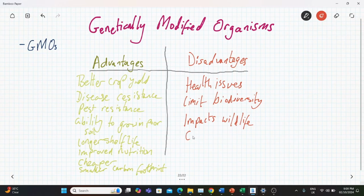Also, cross-pollination can happen with wild type organisms, and that is going to basically produce things like super weeds. So these are weeds, these are plants which you don't want growing in particular areas, and you can't get rid of them because they are basically cross-pollinated with genetically modified super genes. There we are, they're the disadvantages. So it's not all sunshine and roses here. Some of it is cause for concern.